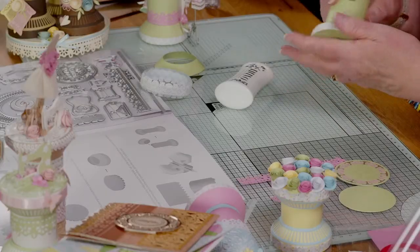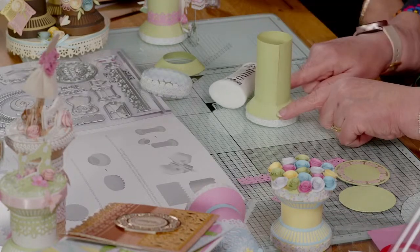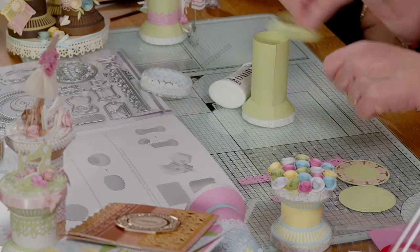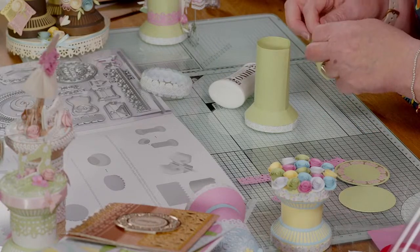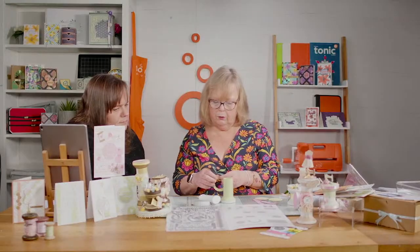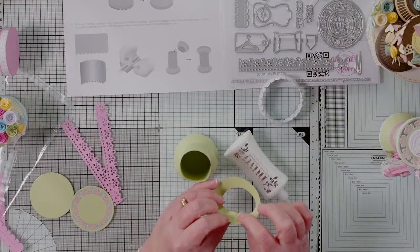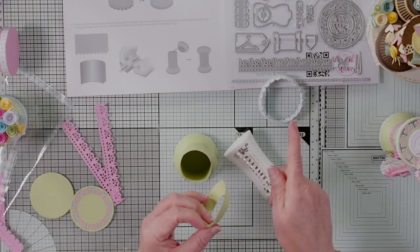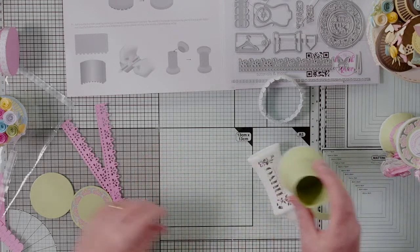If I turn that the other way, like I say, if you wanted the other skirt, you would put the other skirt on now with the holes in. You pop that over the top and just glue it in. If you are going to do that, there's a little tab. Where that little tab is, cut half of that tab away if you're going to cut the holes in, because otherwise a little bit of that tab will show where the holes are. So that's the start.